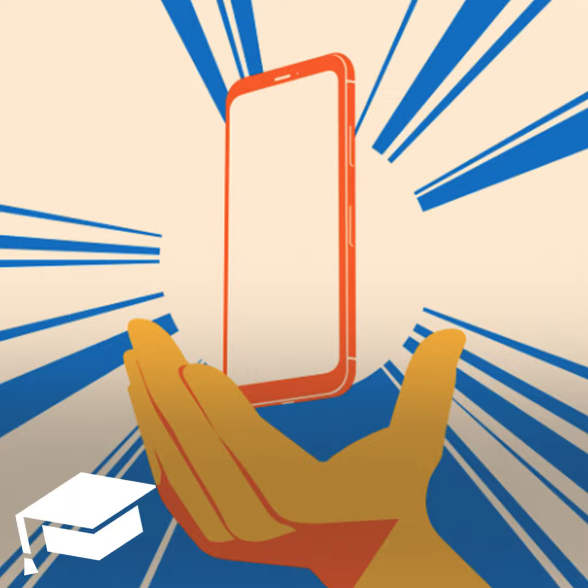Best for people who never use their phone. Very few people can live without a cell phone, but some people rarely use their personal lines. These are plans for the phone you keep at home, for kids who are too young for their own cell phones, or for someone who uses a work cell phone but wants to keep their personal number. Regardless of the reason, these are plans for people who really don't use their phones all that much.